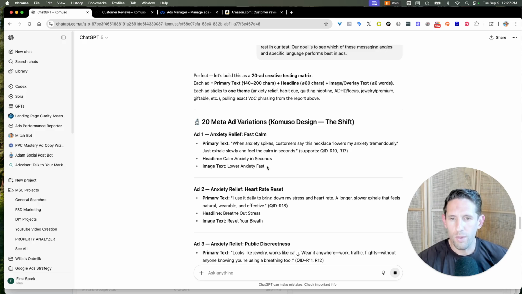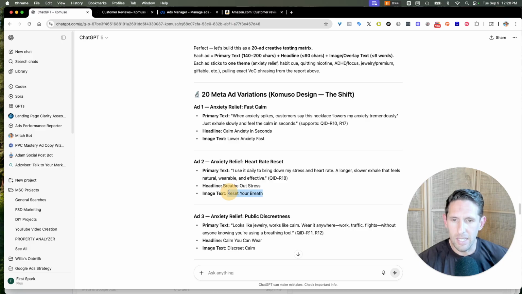So what we're going to do for this test as a next phase is I'm going to put this brief first into our designer, and we're going to use a variety of images, just a basic image with image text overlay, and then this headline and primary text, all within a certain theme, right? So these are all thematically similar within the ad, the primary text and the image text and the headline. Image text is going to be really important, the most important, right?